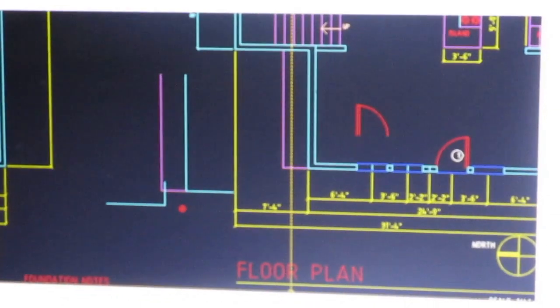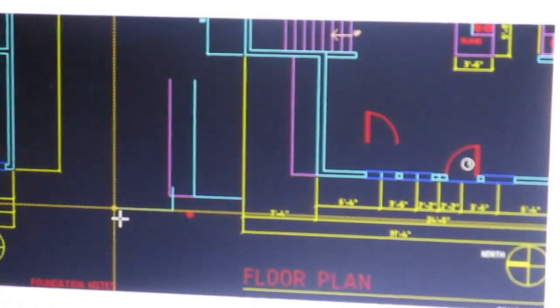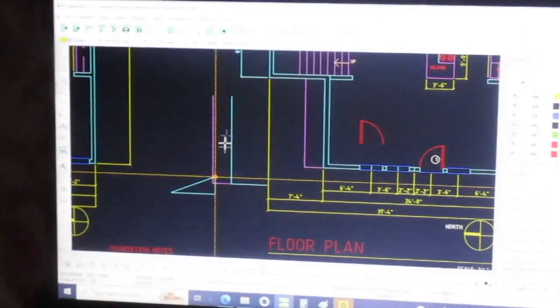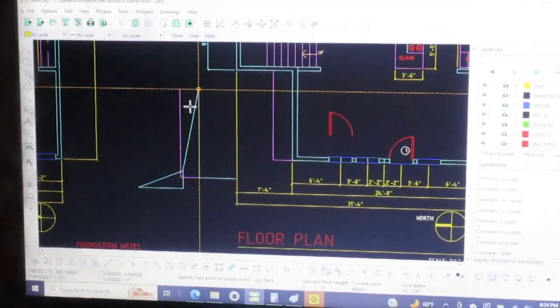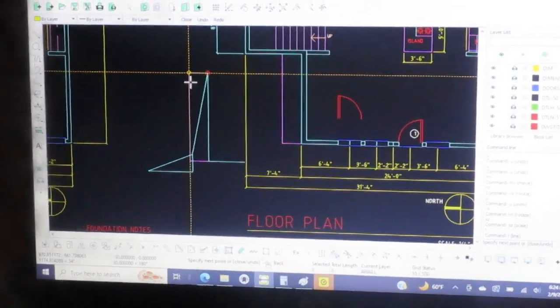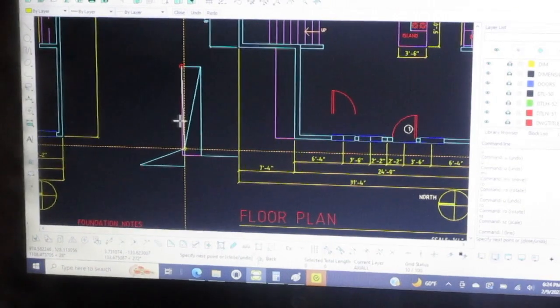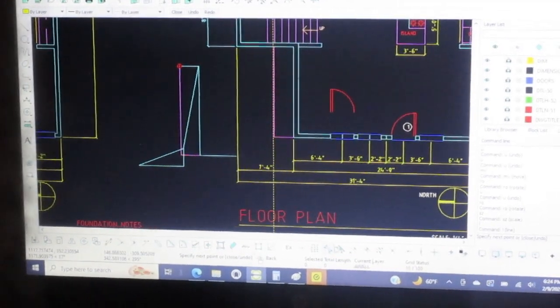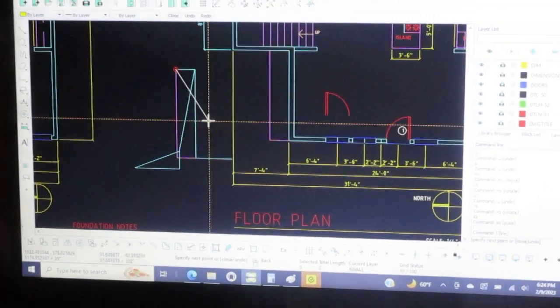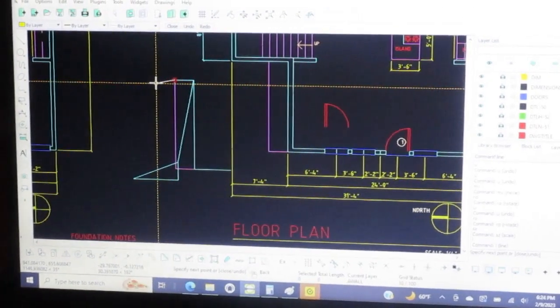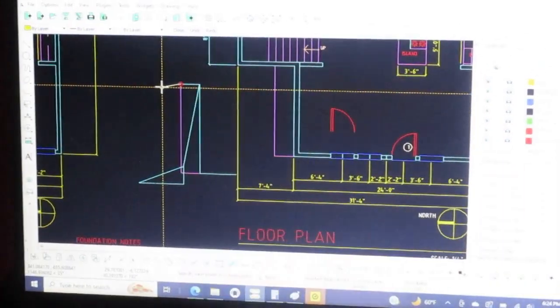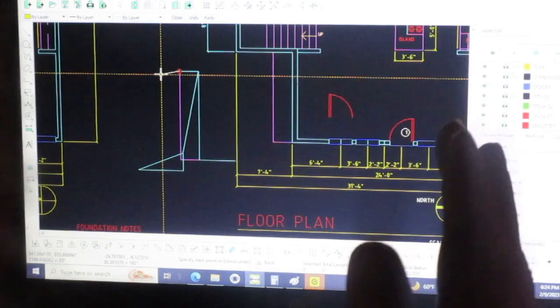Let's hit the snap on again. You go to there. It's going to pick up all the endpoints. You can pick midpoints of lines, but say you wanted to draw a specific dimension, say I wanted to go 6 inches to the left, use X, Y coordinates.